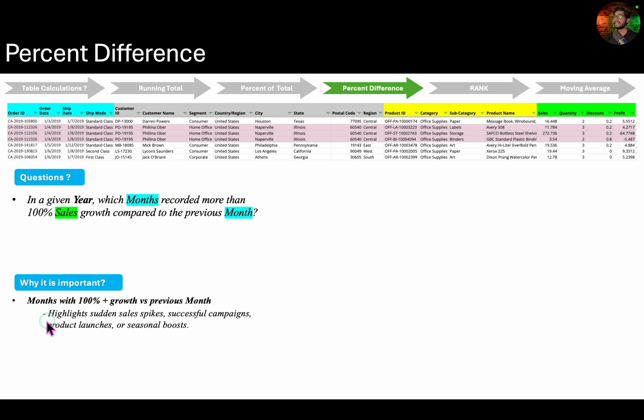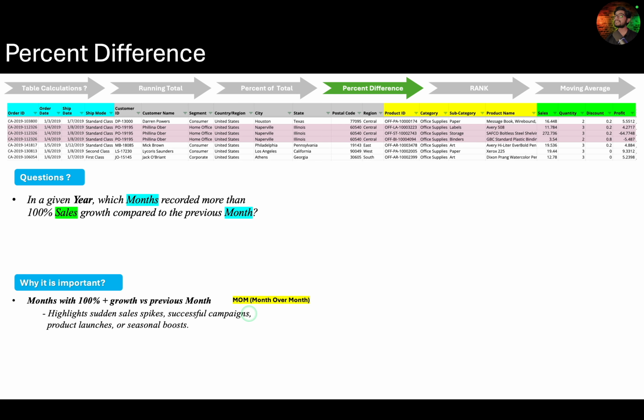Because this kind of analysis highlights the months with more than 100% growth compared to the previous month, which immediately points to sudden sales spikes, successful campaigns, new product launches, or even seasonal boosts. We'll dive into how to perform this analysis and interpret the results. In analytics terminology, this type of analysis is called month-over-month analysis, or simply MOM.